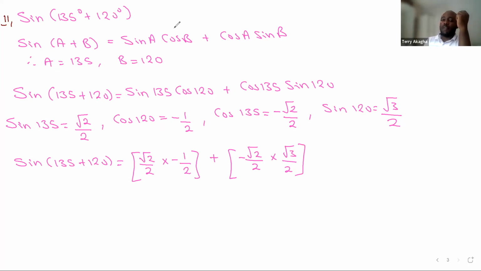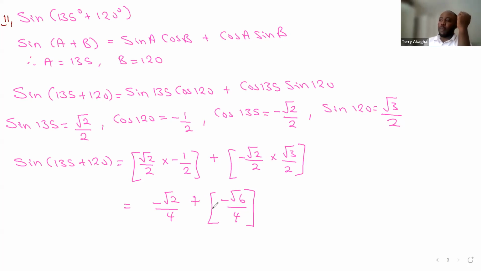Then step 5 is to simplify. So that will give you minus root 2 over 4 plus, or you can just put, because this is going to give you root 2 times this will give you minus. So minus times plus will give you, or let me just write it like this, okay? It's going to give you minus root 6 over what? 4. Does that make sense?